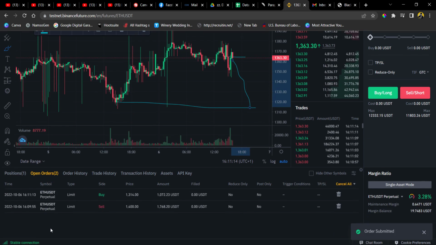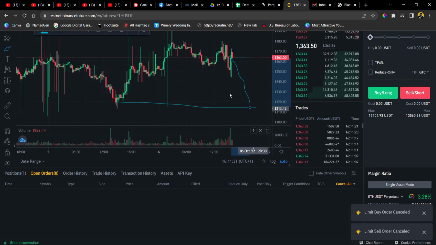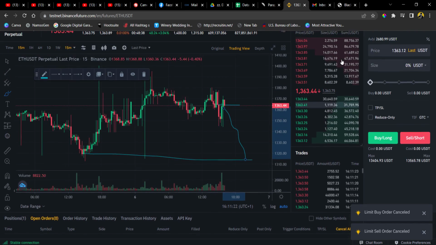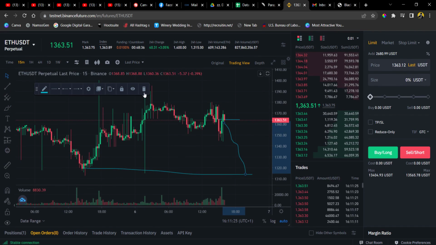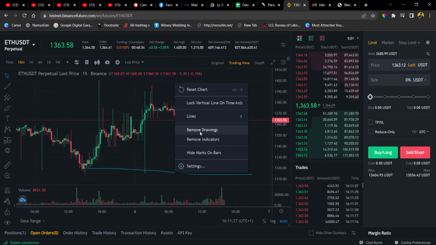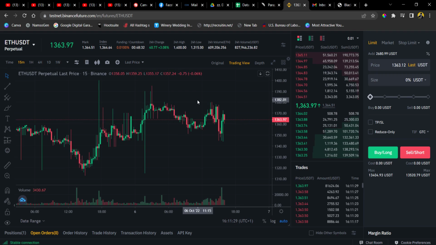So my order has been filled right here. You can see both of them, so I can simply cancel all of them. So these are basically the ways you can use your buy and sell limit in an active market. Let me delete everything right here. I hope you are understanding how to use your buy and sell limit. It gives you a better price whenever you are entering your trades, and then you have access to make more profit.